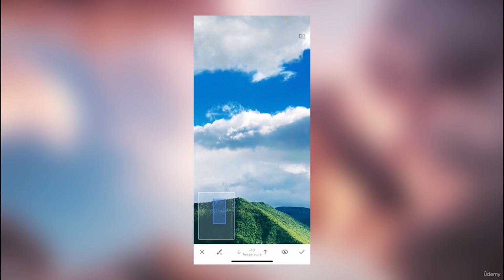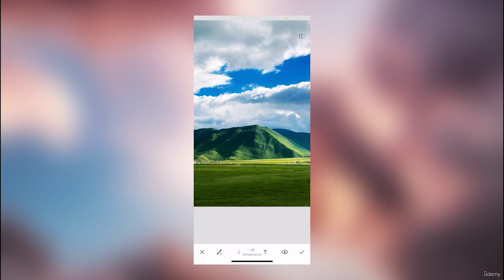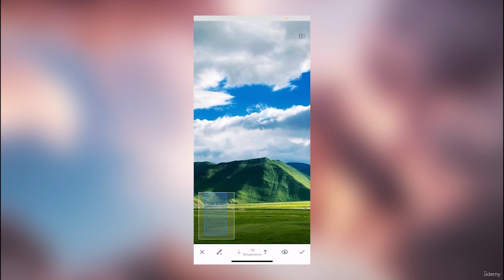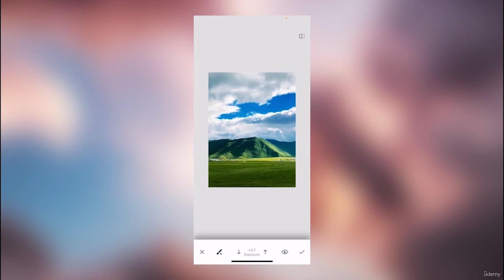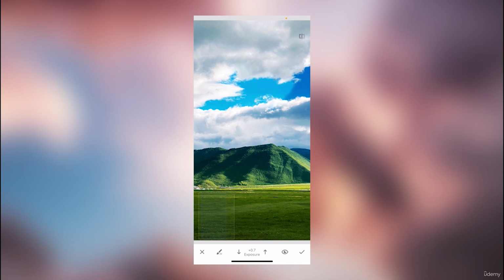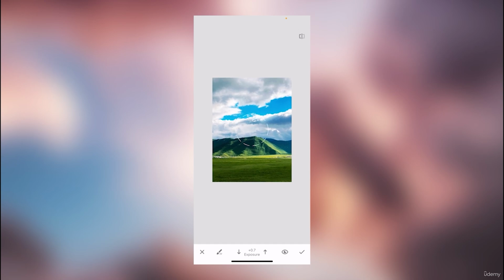See, the Snapseed app is pretty advanced. So it's going to take me, I think, 4 to 5 hours to explain the app completely. So I might gloss over a few things that I'd like you to explore on your own. I think this is one of them. Exposure setting. And you can increase the exposure of the sky using the brush. I personally prefer the selective tool more rather than using the brush tool.